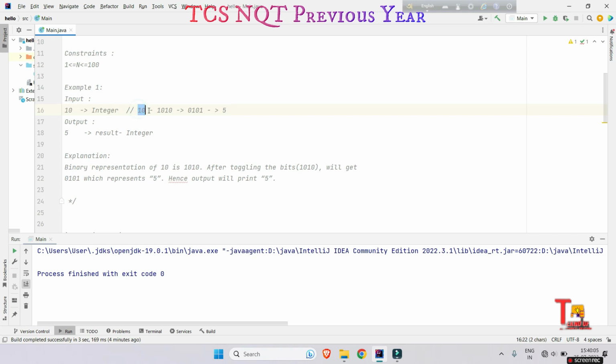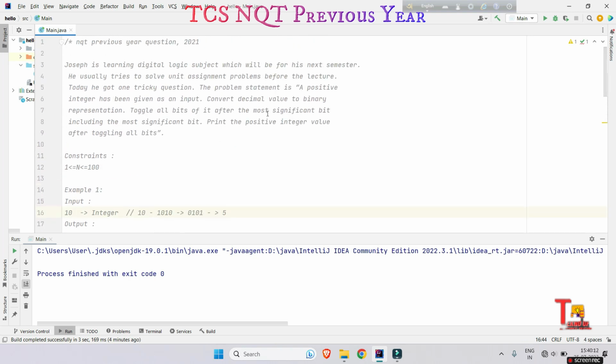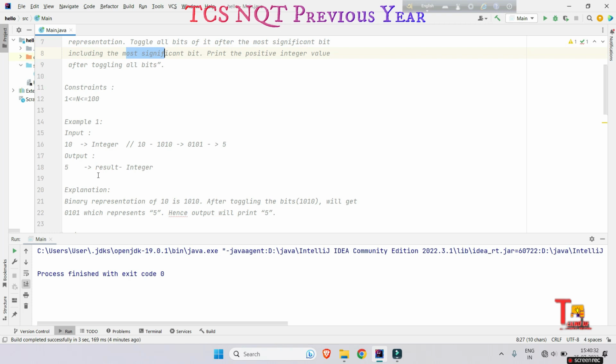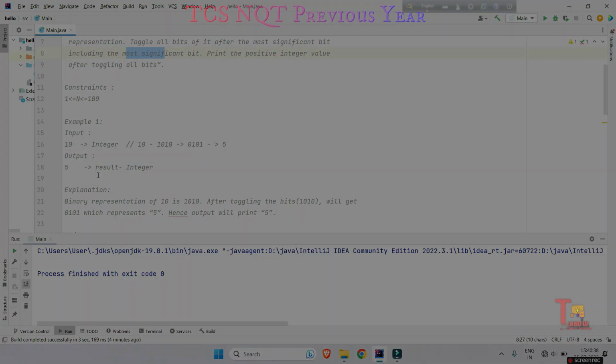Here it is mentioned that we toggle from the most significant bit, including the most significant bit. Okay, at first I will request you to solve the question by yourself, then come to watch.